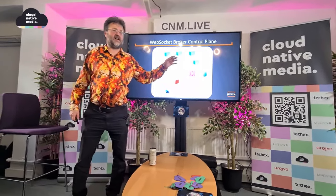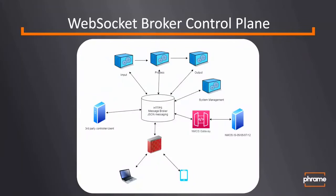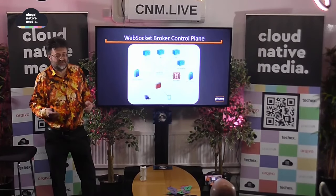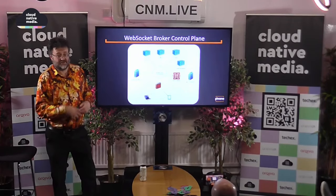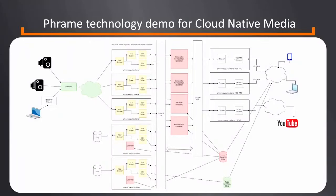We're using WebSockets as our control plane. We have a broker that sits in the middle, receives messages from everybody who's transmitting, and various users of the system will have different topics they're listening for — think MQTT. This allows us to distribute the messaging in a very low latency, very transparent way. It will go through your firewalls because it's just over HTTPS, and nothing we're doing outside of the video streaming is anything other than HTTPS across the board. This is the view we've been working to for the last five or six weeks — we had just about everything going; it just wasn't sufficiently stable to use tonight.